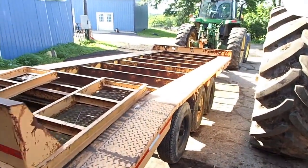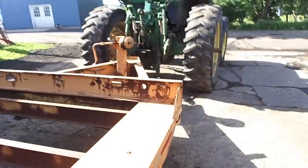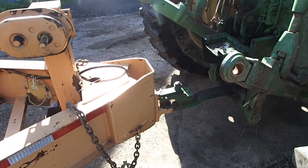I'm going to talk about my Bergman Speed Hitch here a little bit. I know some people don't like them, like the European guys, but that's okay because here in the United States we very rarely use something like this on a tractor. But when we do use something like this on a tractor, we generally do something like that.